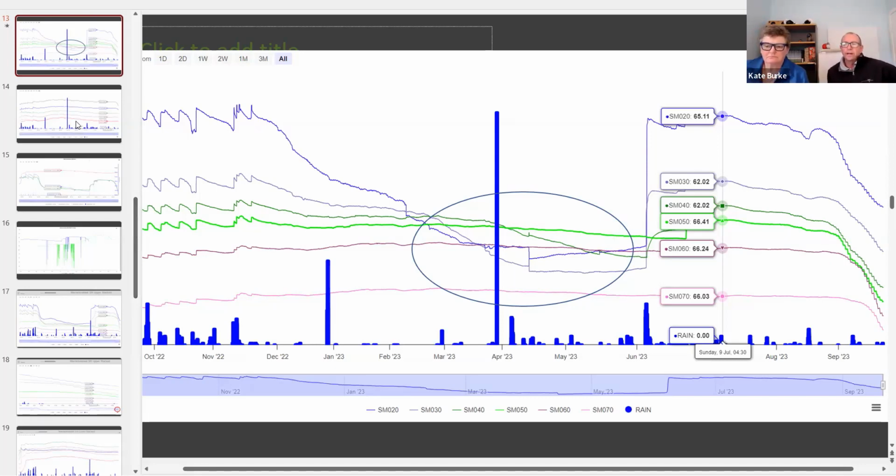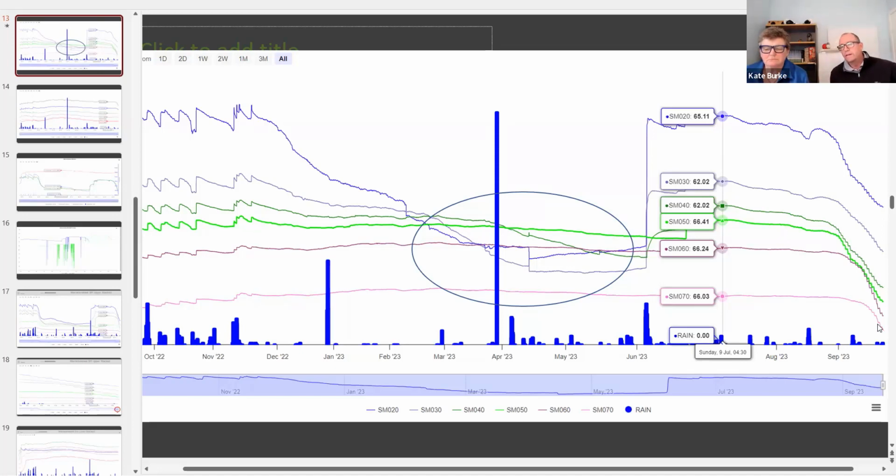We didn't see additional increases at 60 and 70, and that's because there was still that good carryover of soil moisture from last spring and summer. I've just highlighted that at times you do get a bit of noise with the graphs with these separate stacked traces, and really I just look past that and look to see what the responses were to rain events. But when we focus in on the last month, which is over here, we can see the drawdown from the wheat crop commencing at 20 centimetres, 30, 40, and it's happening all the way down at 70 centimetres.